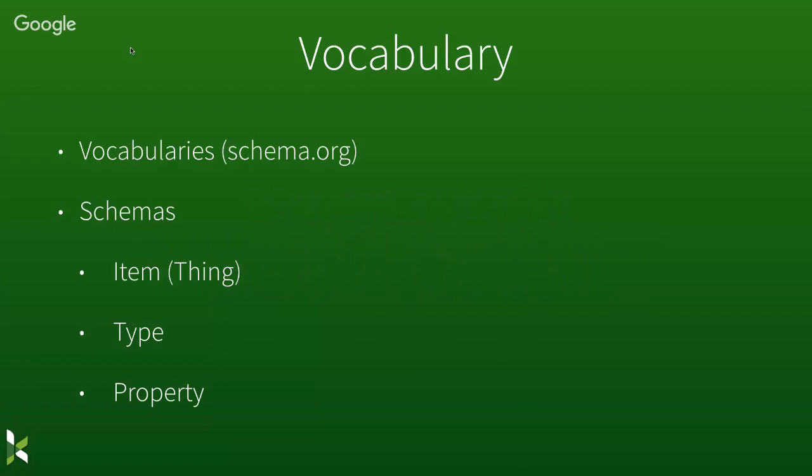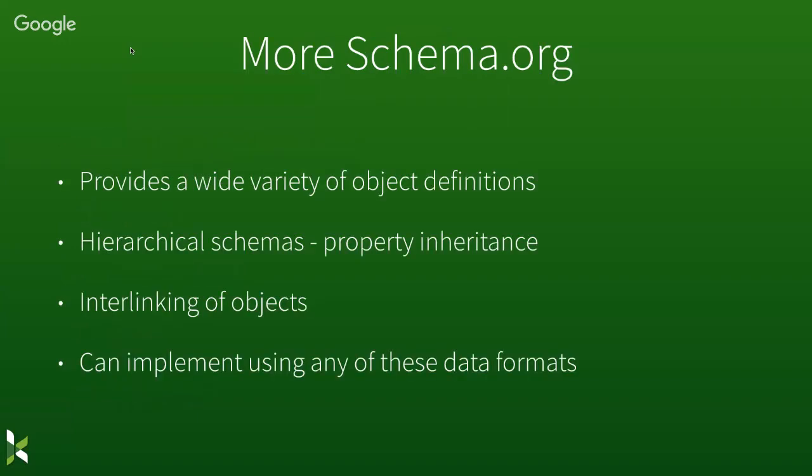Schemas will define a thing. That thing can be a creative work. Okay? And then generally, things have types. So if you start with a thing that is a creative work, it'll have a type of recipe, let's say, or art, or what have you. And then those types have individual properties. And that's stuff that we get into in, okay, what's your cook time? How many reviews do you have? What is your ingredient list, et cetera.